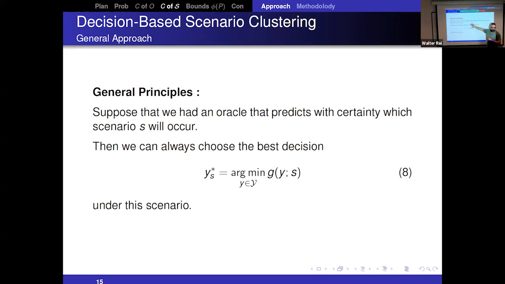So this is our choice, and in this case we use a single solution, but in the concluding remarks, obviously you could use multiple solutions, depending on the type of application you're interested in. So these are these solutions here, Y star S. It's the optimal solution, assuming that you're able to solve the problem to optimality, that you would get when you predict scenario S.